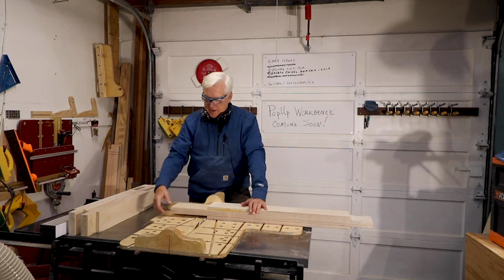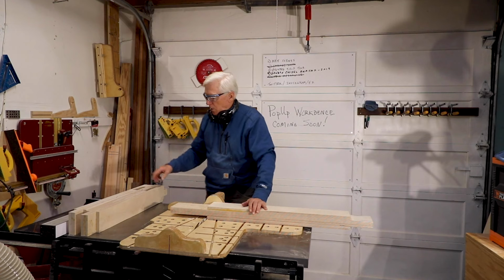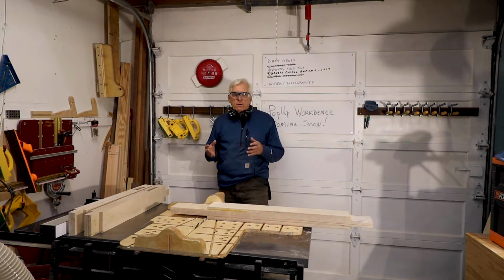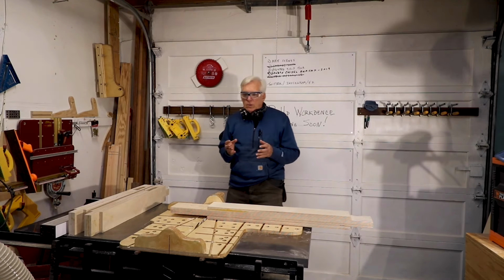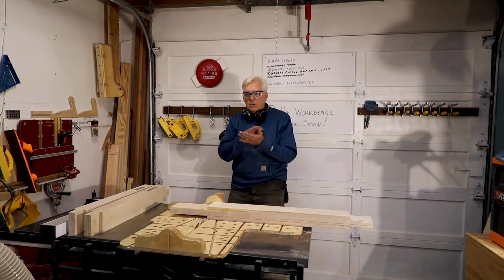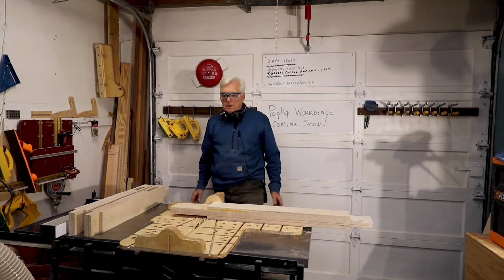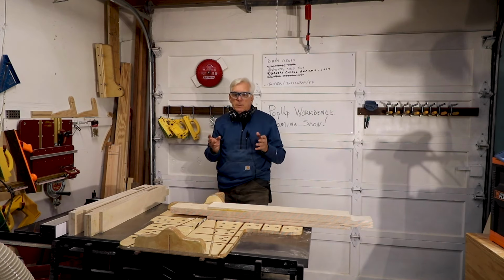But anyway, what I discovered was that I designed it to have my tenons be two plywood pieces thick, and then my mortise to be two plywood pieces thick, they won't go together. And you don't want to leave yourself in a position where you pound things on so tightly that you're breaking the wood or you just can't get it to go together. Because when you add glue on this tenon, you're going to get friction. The last thing you want to do is get into a glue up and you can't get things together. So you need to provide a little bit of room.